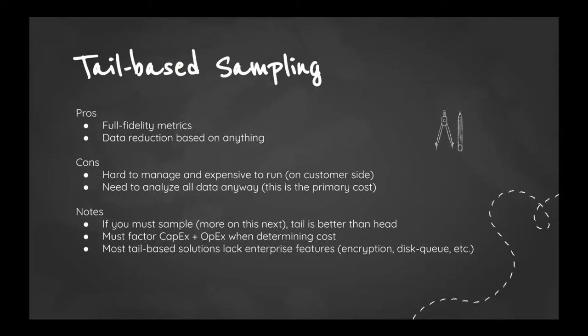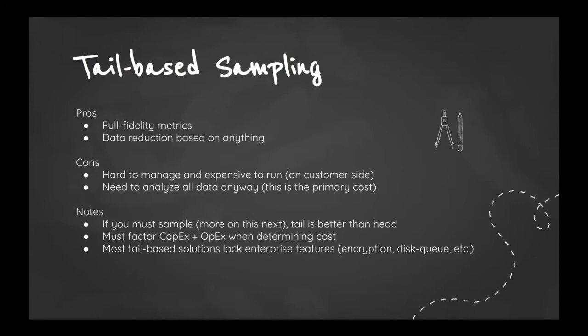Vendors typically have ways of mitigating those cost concerns, but if the expectation is that you need to deploy something on your side to do the tail-based sampling, that can become complex. You're now talking about a distributed systems problem. You have to handle redundancy, what happens if they go down, and it can be expensive to run because 100% of the data needs to be processed, and even network traffic can be pretty extensive because we need to pass around different spans for a given trace to the right endpoint node.